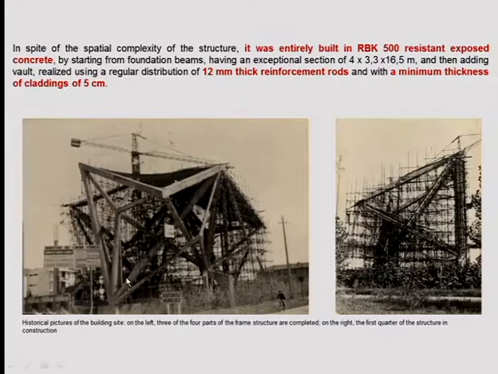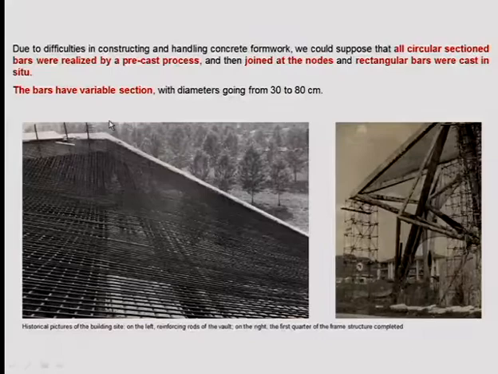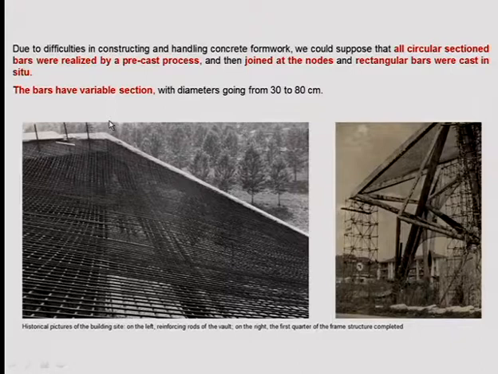So that's the construction, rather interesting because nothing was prefabricated. Everything was cast on site. So it's a little bit difficult to do that nowadays, but you know very well that hyperbolic paraboloids are ruled surfaces, so they can be discretized by means of lines, so it's rather easy to place the reinforcing rods. So that's why that's also an interesting solution, and that's also why at the Sydney Opera House they decided to use the discretization of a sphere, because it was much simpler to construct. Otherwise they didn't know how to define the formworks, how to define the geometry, because that's the only way to use planar elements and discretize a continuous surface.